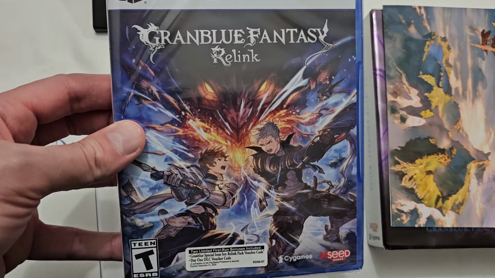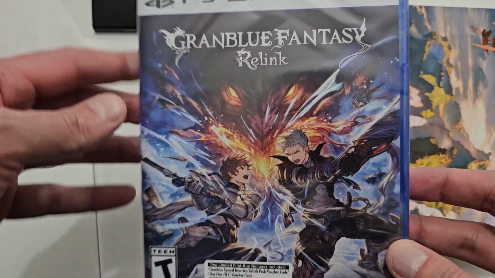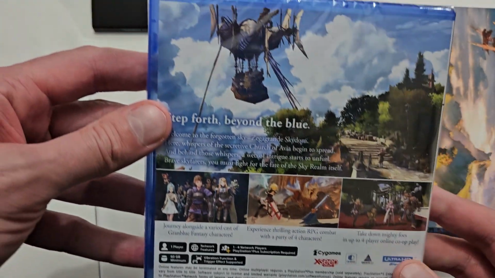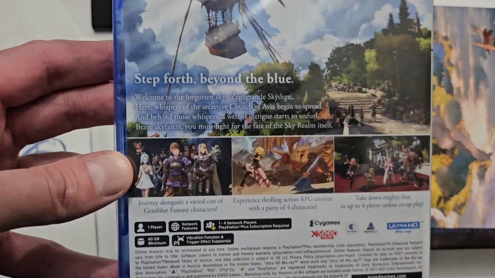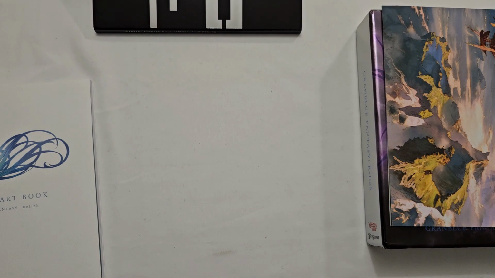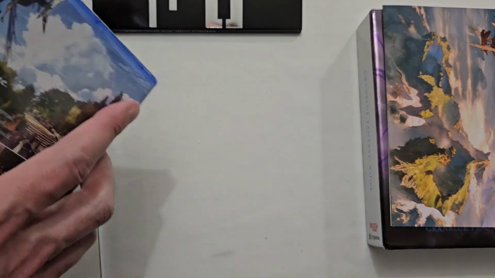Good year for JRPGs by the looks of things. I mean, we've got this. We've got Final Fantasy VII Rebirth, Unicorn Overlord. Essentially the exact same thing. So let's just dive in and see. I don't think there's going to be... Let's see. Maybe we'll get lucky and we'll have something more than just the actual disc. Maybe the disc is kind of nice.